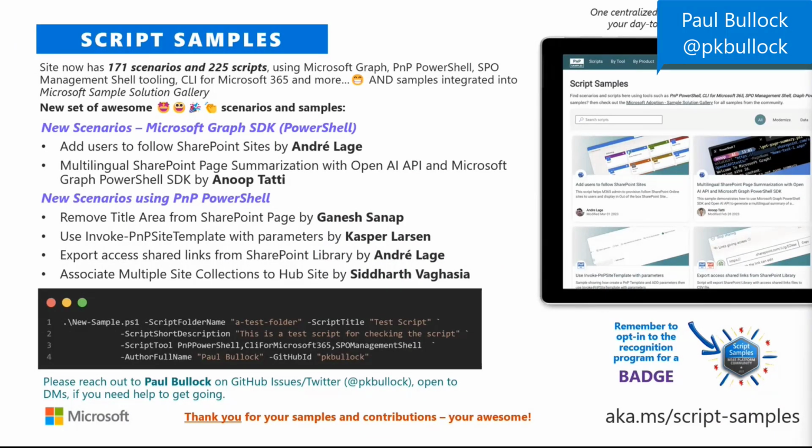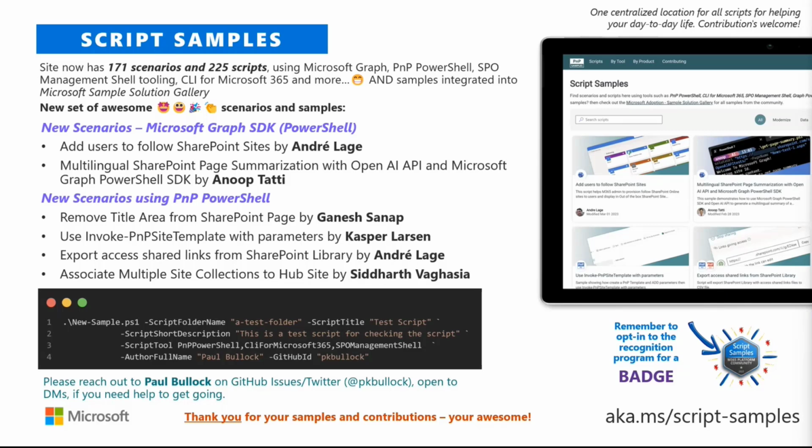Thank you, David. So Script Samples is a place where you can share scripts with the community. We have an awesome set of new scripts on the board there. So just to step back, Script Samples is a place where you can share scripts such as Microsoft Graph, PnP PowerShell, SPO Management Shell, and all your favorite tooling. For the new scenarios, we've got 2 for the Microsoft Graph SDK PowerShell. We've got Add Users to Followed Sites by Andre Lange. And we've got multilingual SharePoint summarization using OpenAI API and Microsoft Graph PowerShell SDK by Anoop.